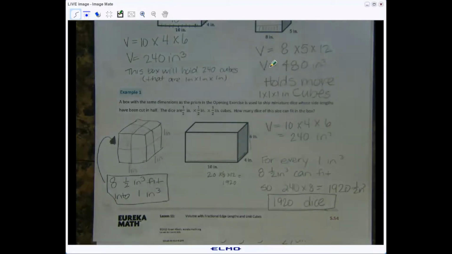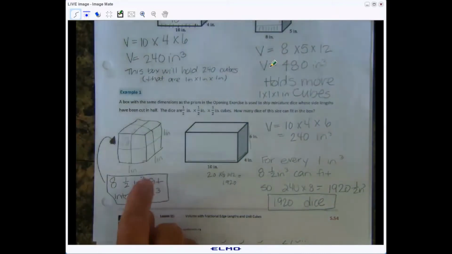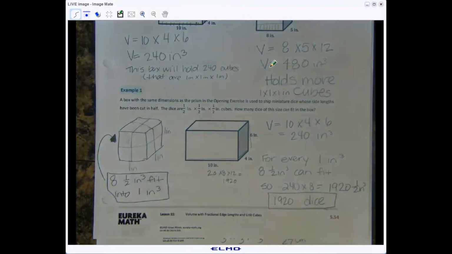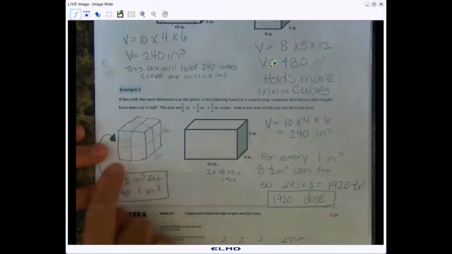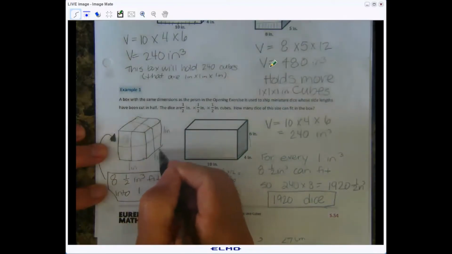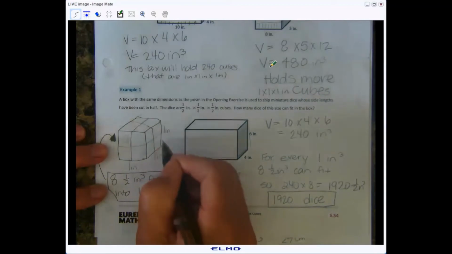I don't know what you think. I wish we were together so I could ask you, but let me just show you this little drawing I did, and this will demonstrate. I have a 1 inch by 1 inch by 1 inch cube. That's what I've drawn here. This is 1 inch long. This length, the width, or the depth is 1 inch, and then the height is 1 inch.